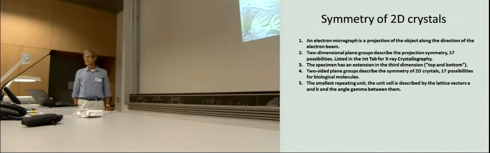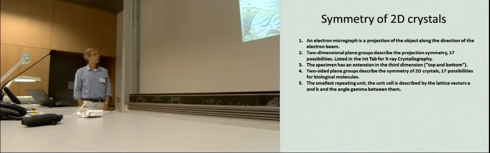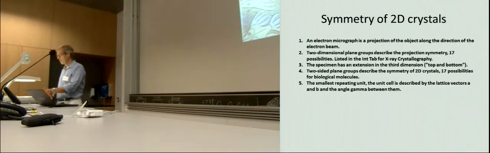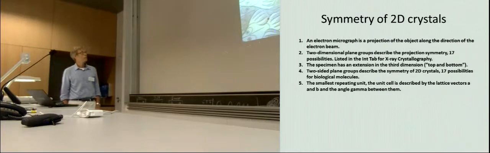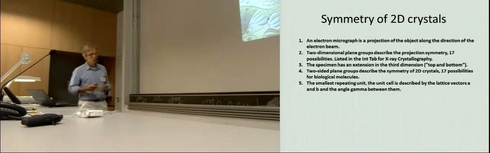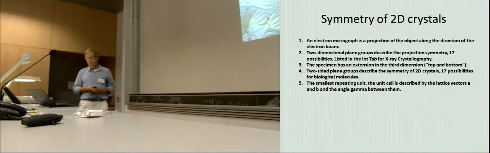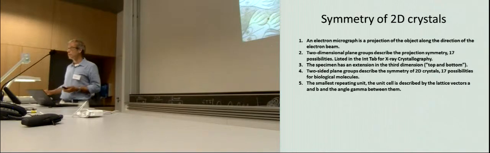So this is my crystal. It's an Escher drawing of fish, different gray tones, but it's the same object. And you can already see that it's periodic and has some kind of symmetry. So the first thing we can do is to define lattice points of this crystal. In principle, these lattice points can be positioned anywhere. The only condition is that the distance, the lattice vectors, should be of a certain value related to the crystal, and also the angle between them should be defined by the crystal. But in principle, you could put them anywhere. But I put them here at special positions, and that's due to the symmetry.